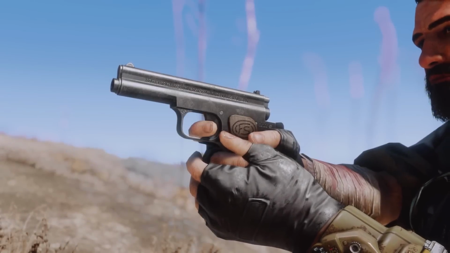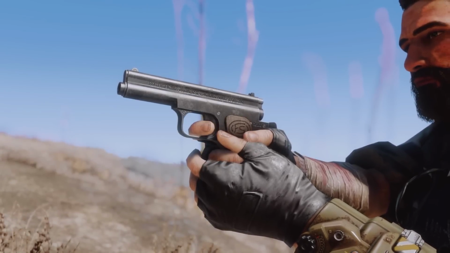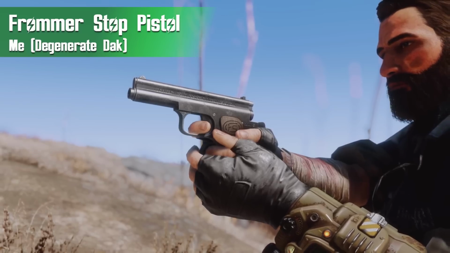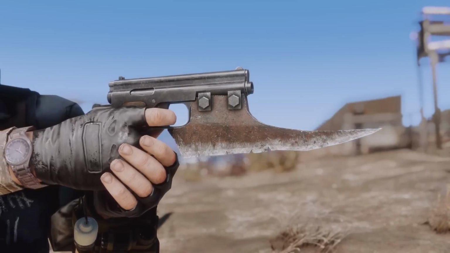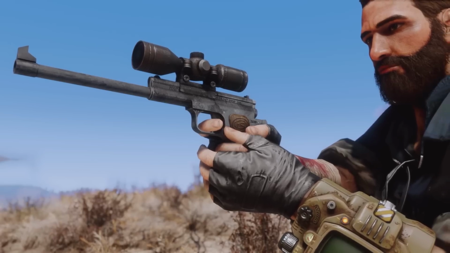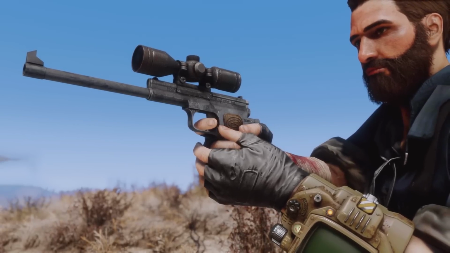Up next, we have a brand new lore-friendly little pistol mod known as the Frommer Stop by, well, me. This adds the classic Hungarian World War I era pistol known as the Frommer Stop into Fallout 4, complete with leveled list integration and a ton of attachments over at the weapons workbench.